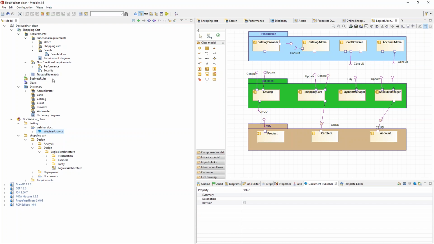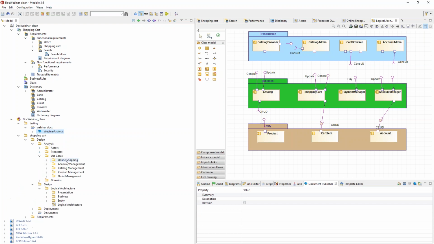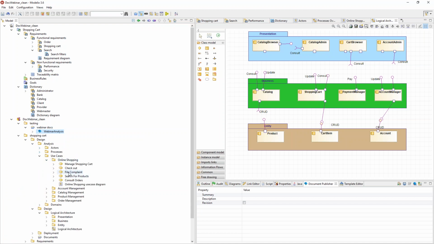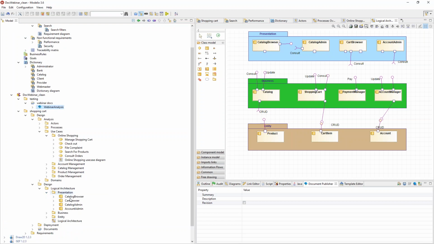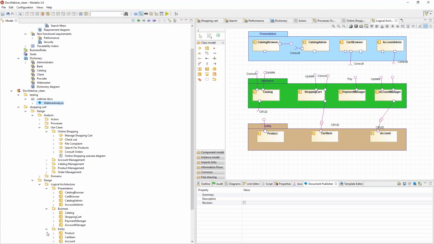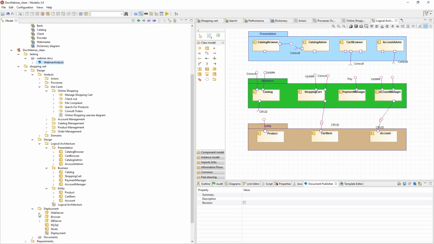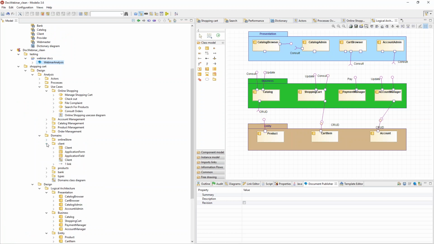So in particular, in this example, we have requirements, we have use cases, right? And we have design or actually implementation of these use cases in these requirements in form of classes or in form of components. So this kind of logical architecture, right?